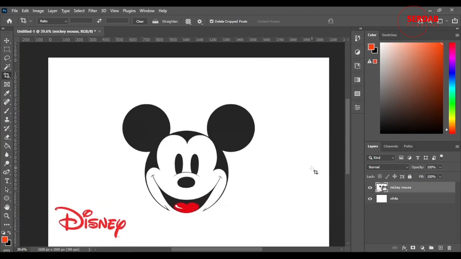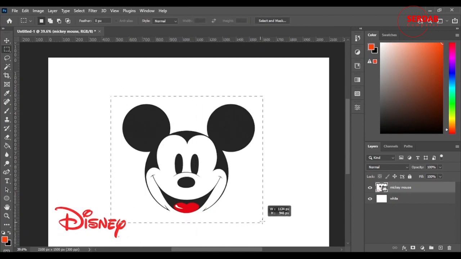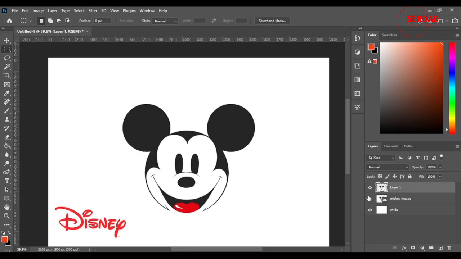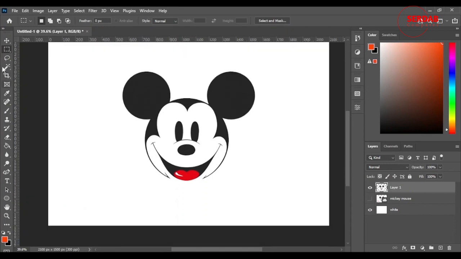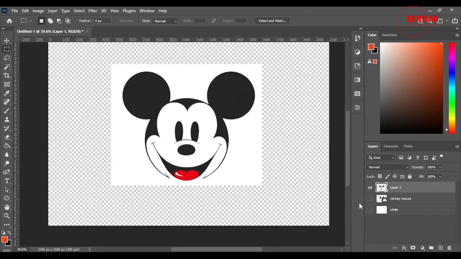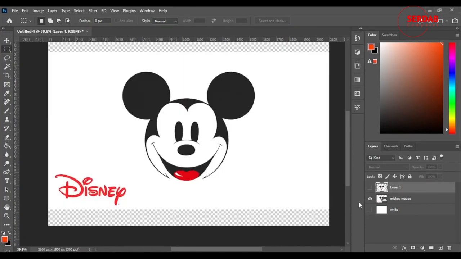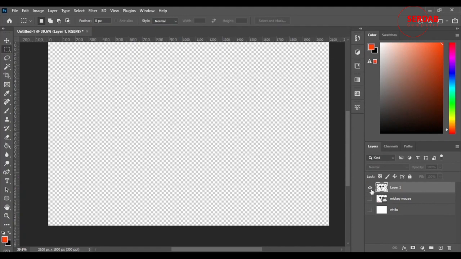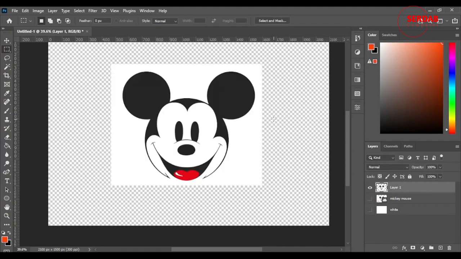Now, like we learned in the previous lesson, you can also crop using the tools up here. I can just use a rectangular tool to draw a rectangle, hit Ctrl J. But this makes a copy, but the crop tool affects the entire canvas. So now I only have Mickey Mouse, but it's a separate layer. So if I turn this off, I have my original image, turn this back on, I have my cropped copy.